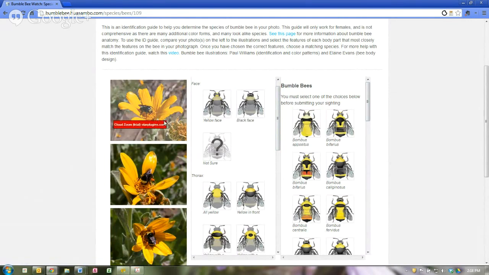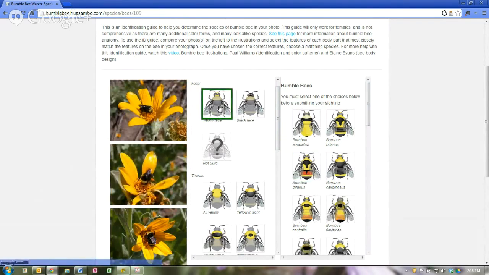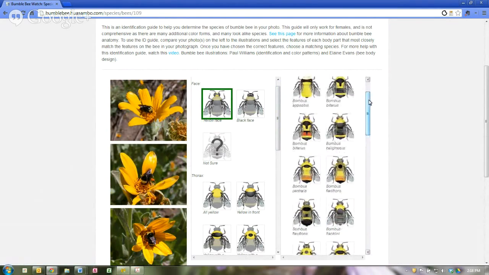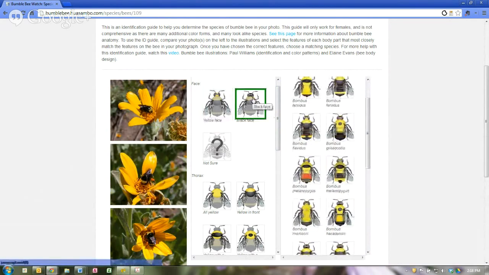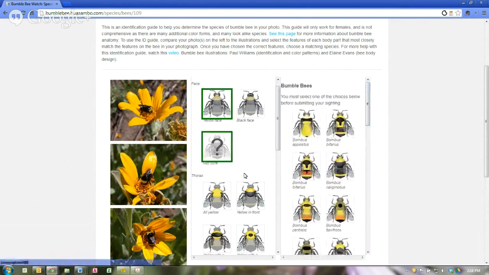In this case, the bee in my photo has yellow hairs on its face, as you can see when I zoom in here and here. So in this case, I choose yellow face. When I do that, the database is automatically narrowed to those bees that have a yellow face. You can see black face, yellow face. I'm going to leave it at yellow face.